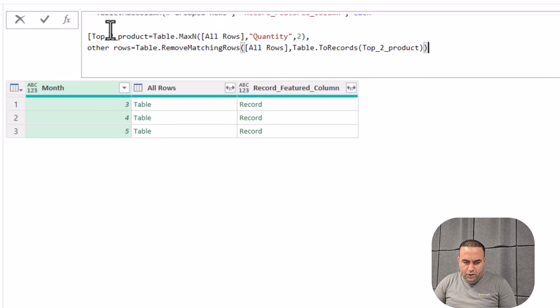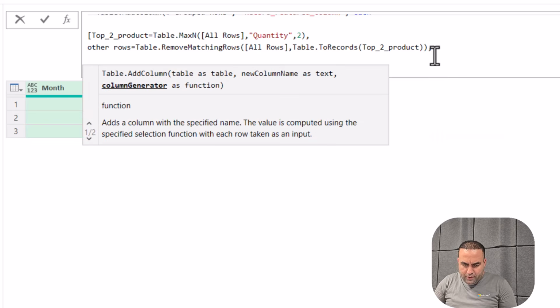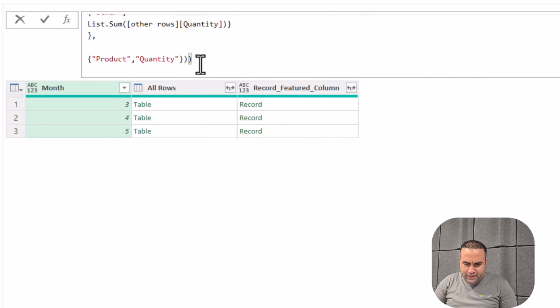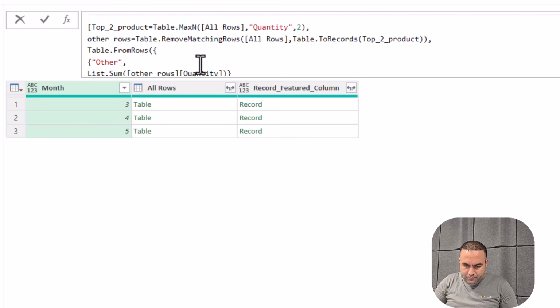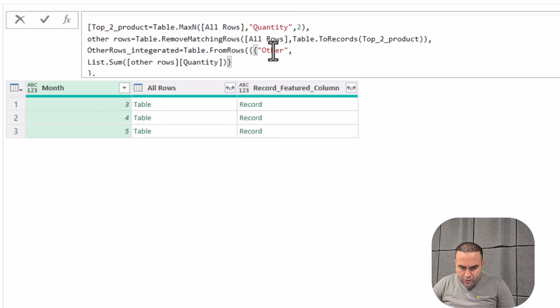This is the formula, top two products, other rows, provide comma, press shift enter, and this is the other rows integrated, equal to table.FromRows, what we had, then List.Sum.